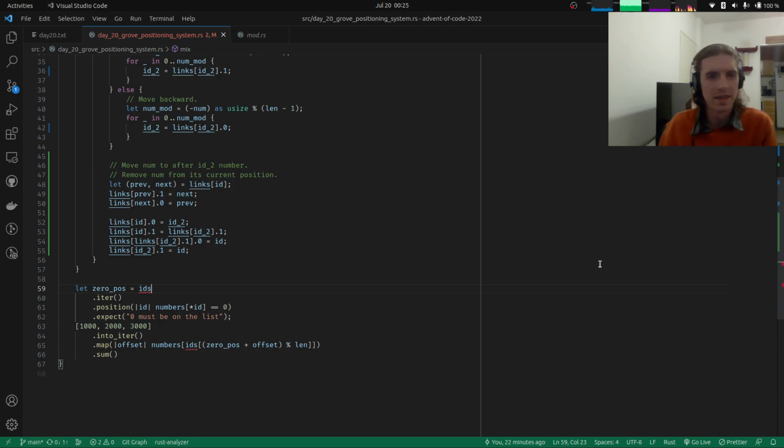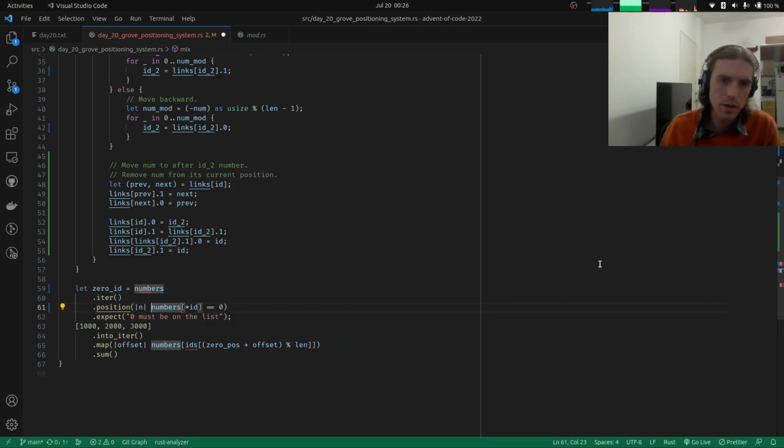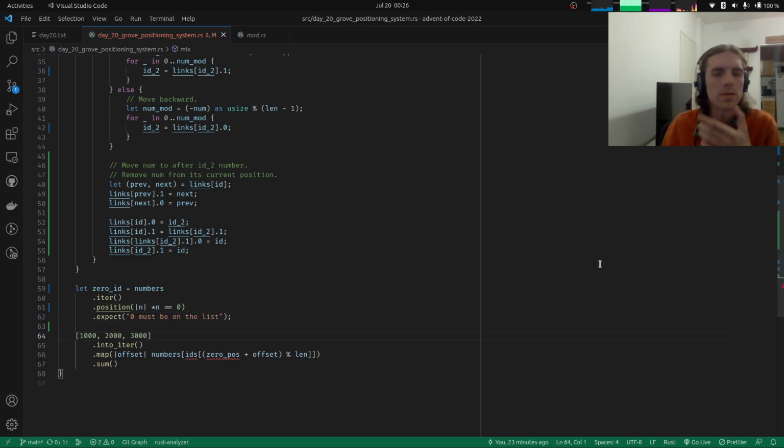So, what we first are going to need is the 0 ID, which is the position of n, where n is 0. Yes, that is the ID of 0.